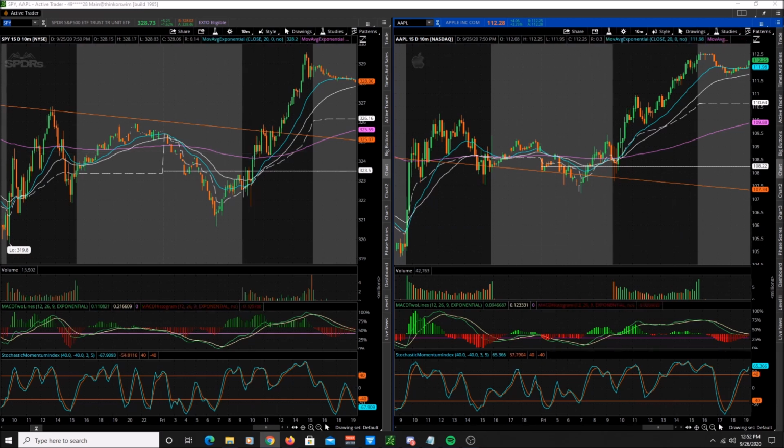Where is 10:30? Oh, right there. Oh, okay, the 200 EMA. I guess I was looking at that, but I was watching this area on SPY. But I ended up getting it here because the previous day's high was on Apple, and I thought it was going to reject, and it didn't.